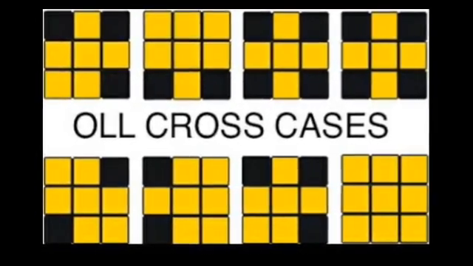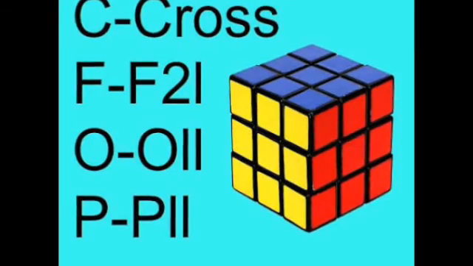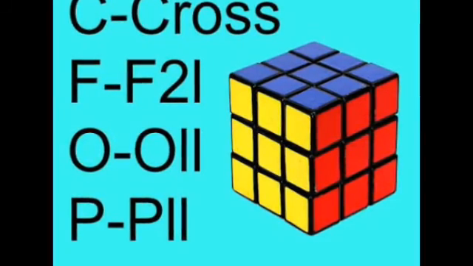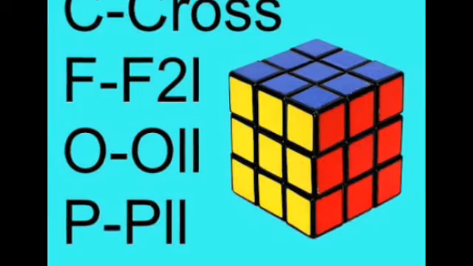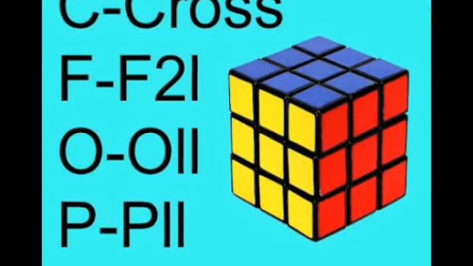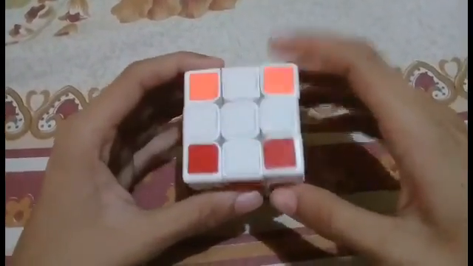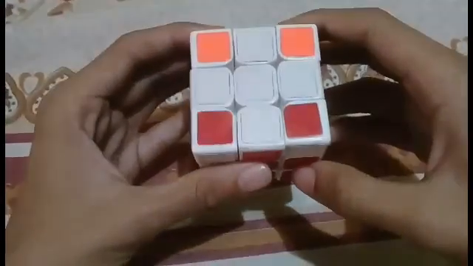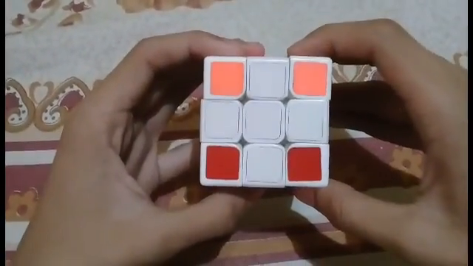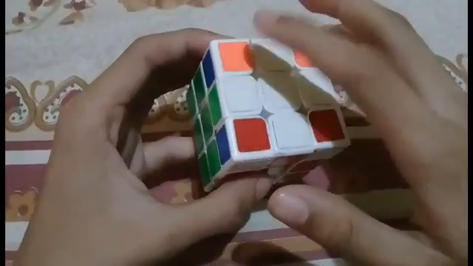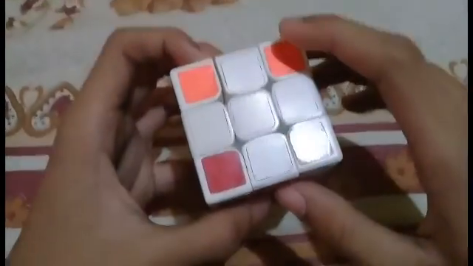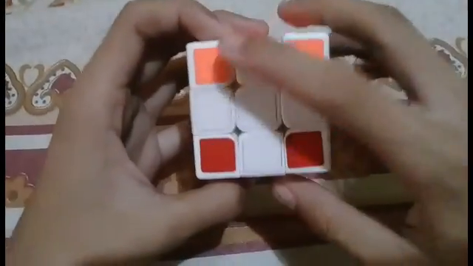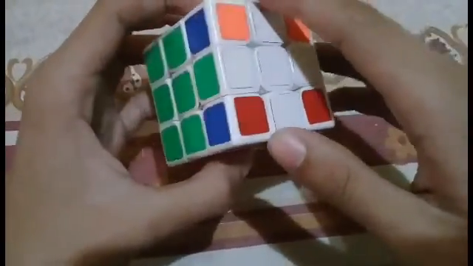I'm here to teach you guys OLL. OLL is the third part of the CFOP Fridrich method, where OLL stands for orienting the last layer, which means solving the last layer. So basically it means solving the white piece. I solve it on my way because we'll be only focusing on OLL. That makes my last layer white, which means I have to orient these pieces, making them all face the same way.